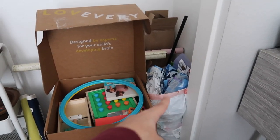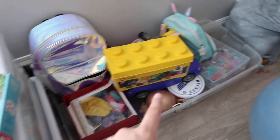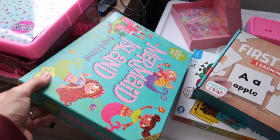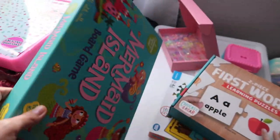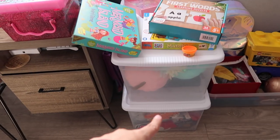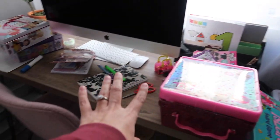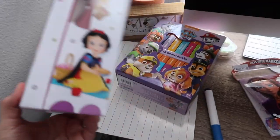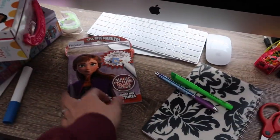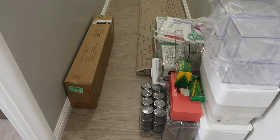I have a trash bag right here. This bag is donation, so I just have to clear out all of this as well. This is extra toys that I have to go through. And then they have a bunch of puzzles and board games right here that they got from Christmas. Layla got that bead set for Christmas. These two need to be stored inside of the garage because these are actually Halloween decorations. And then this right here is my desk. We have some books right here that the girls got for Christmas, a random whiteboard, some Color Wonders, my notepad. This is all of my organizing bins that I bought.